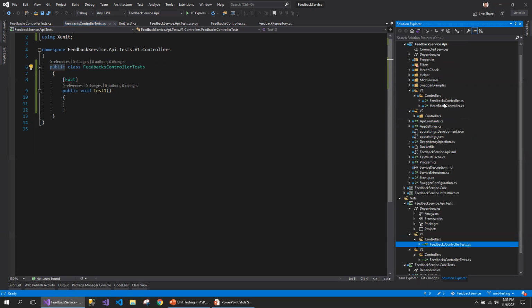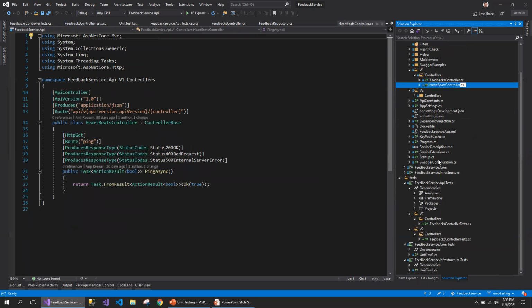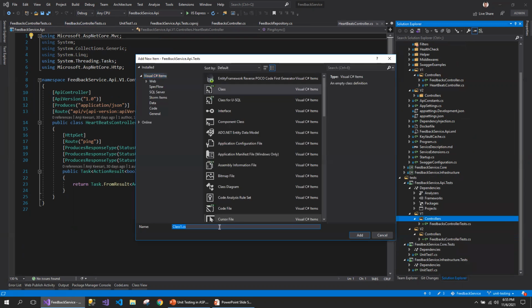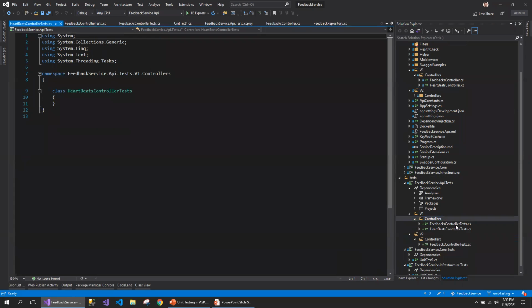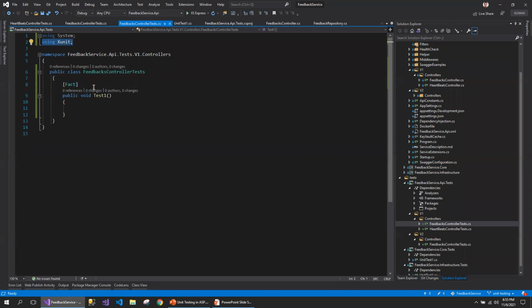V1 and V2 and the controllers. For example, if I want to write the unit test cases on this controller, I'm going to add a new class. I can say test.cs, and then what I need is the namespace Xunit.